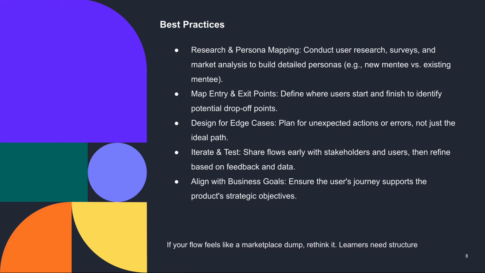And yeah, so map entry and exit points, they are the same thing. Define where the user starts and finishes to identify potential drop-off points. Every system has an entry and exit point, and this is another mistake that PMs make when they are drawing up their user flows. Even in some MVPs that people build, they build an application and the users keep navigating the app without an exit point, right? You're not going to easily achieve your goal with that kind of design.